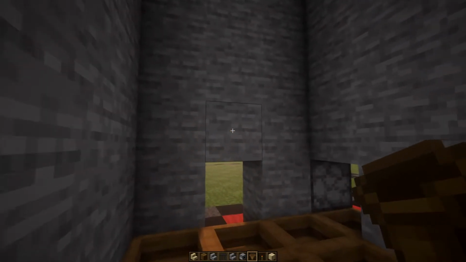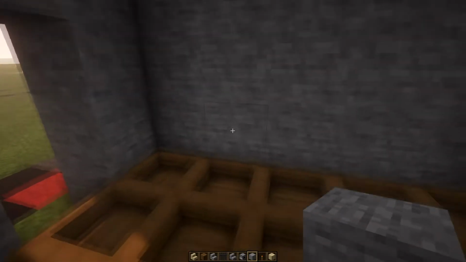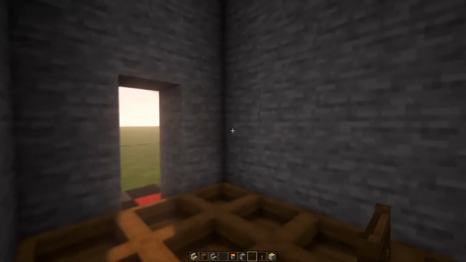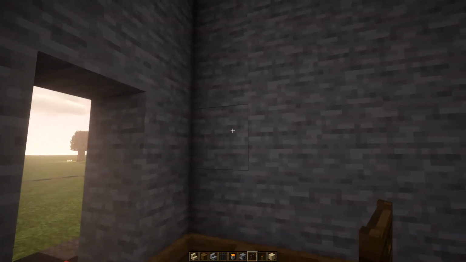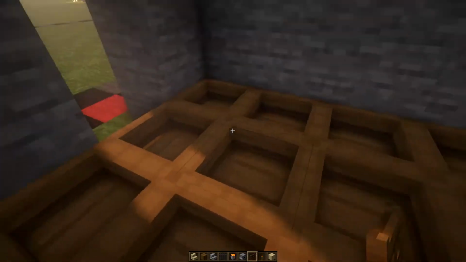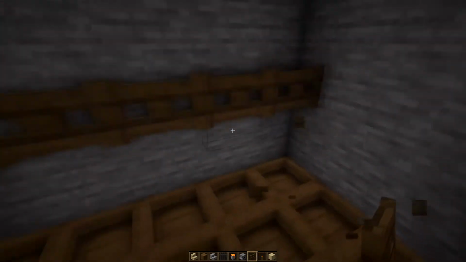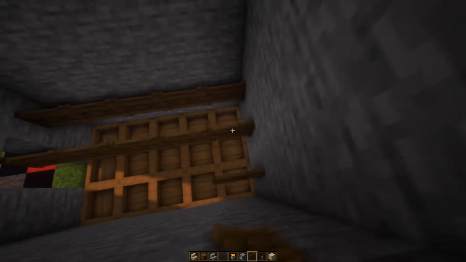Once you're in here, you're probably going to want to open this up a little bit more, and you can finally close that one off there. The last thing you can do down here is place down the spruce fence gates at the second row, or second block height, standing on top of the hoppers, just like this. And then you're going to build up 3 more rows. So you should have something that looks something like this.